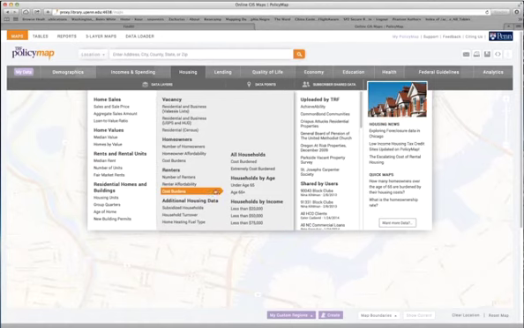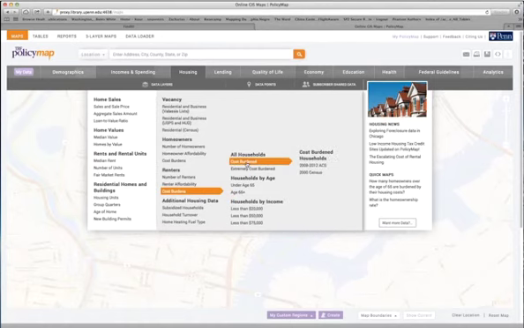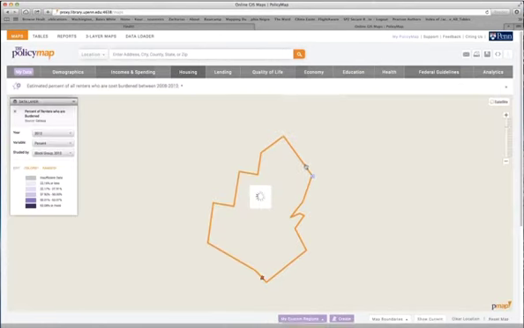So we're going to look at cost burdened renters, and you see it gives us a choice of either the 2000 census or the 08-12 data. Let's look at the more recent data.